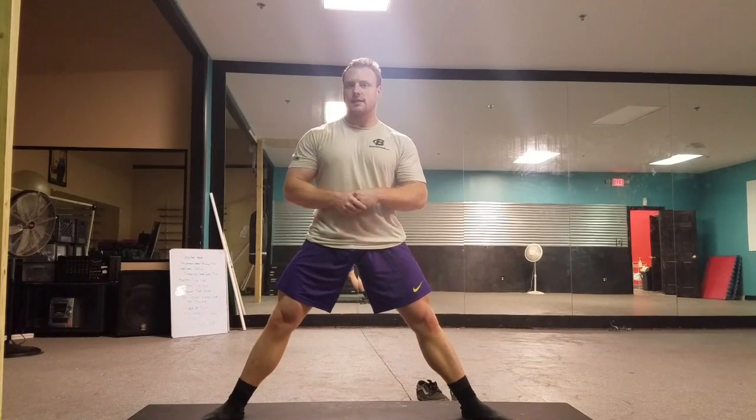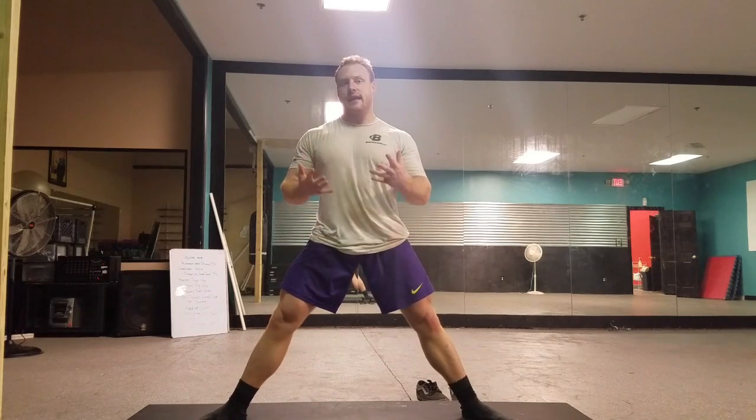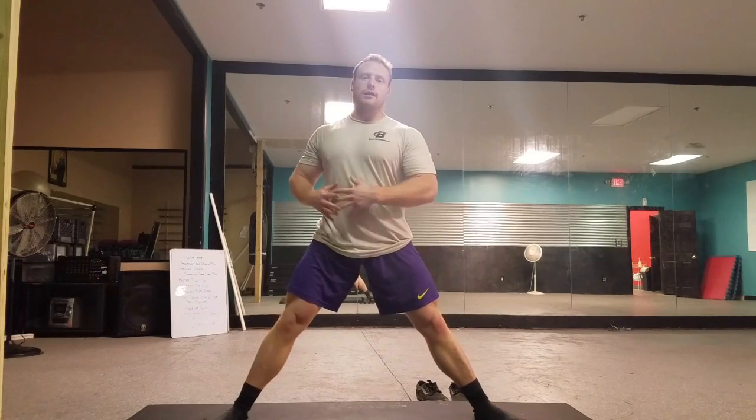Cosmic Squats are a wonderful warm-up exercise. I've gone over them before as hip mobility exercises and they can be used in a warm up. However, they're also really good at teaching a single leg squat and diverting all of your weight, or majority of your weight, onto one leg.